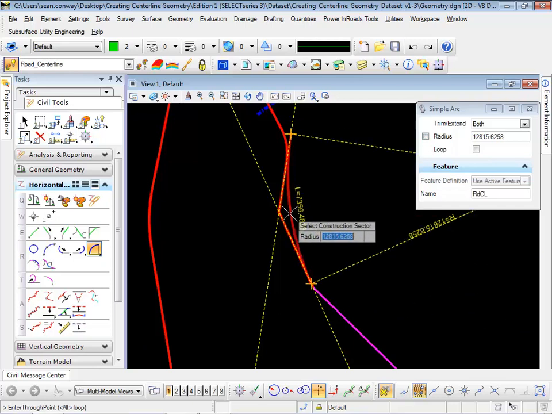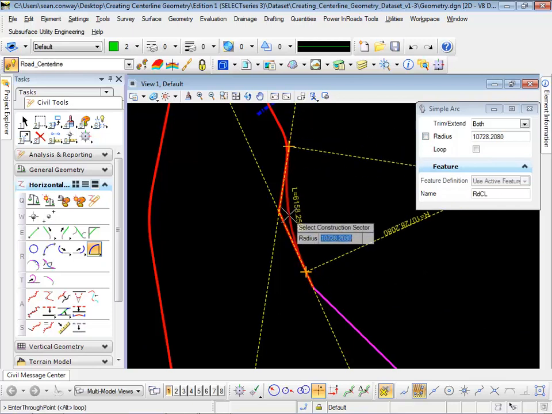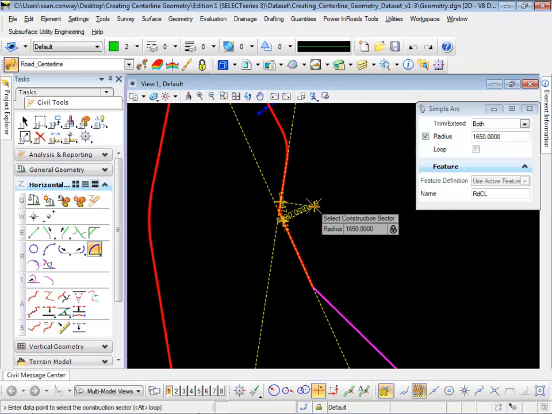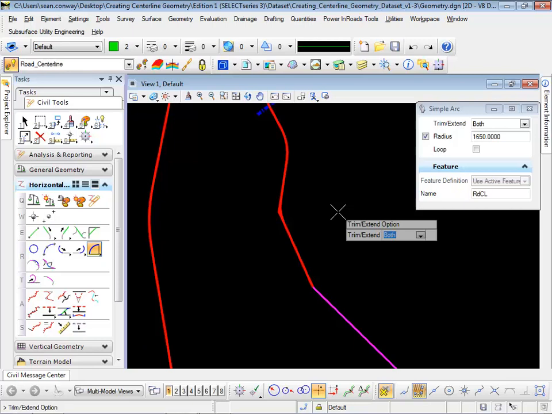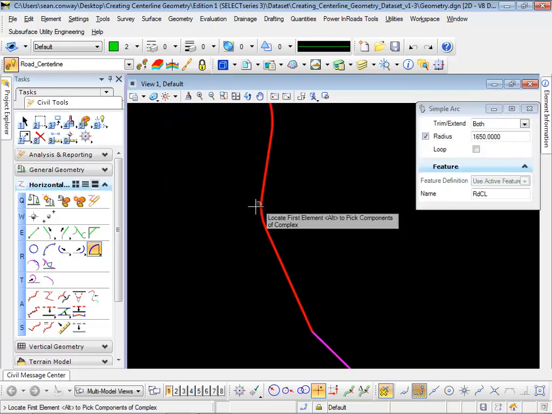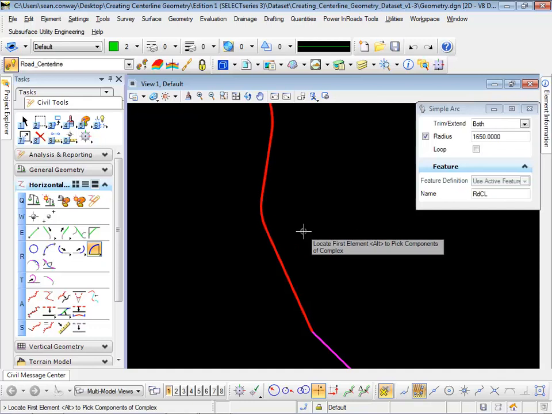And I can key in my radius here and lock in a value for the radius of 1650. So type that in, hit enter on my keyboard, it locks it in, and I'm going to left click to make sure it's going to be placed on the inside where the curve should belong, right? So left click over here to the right, trim both elements. So left click and it trims those elements and puts the curve in there.